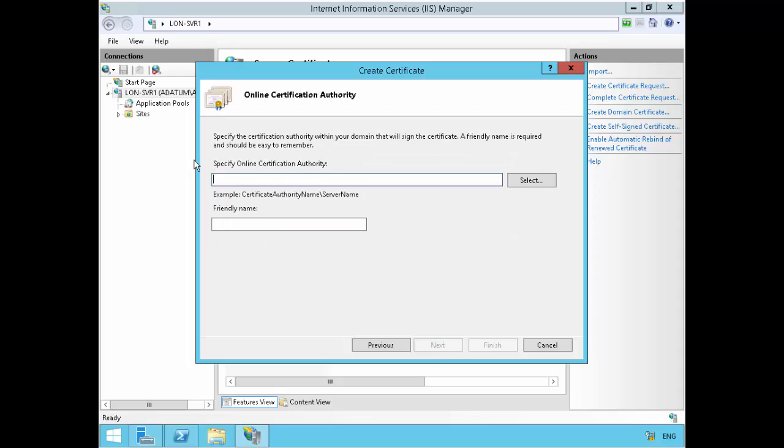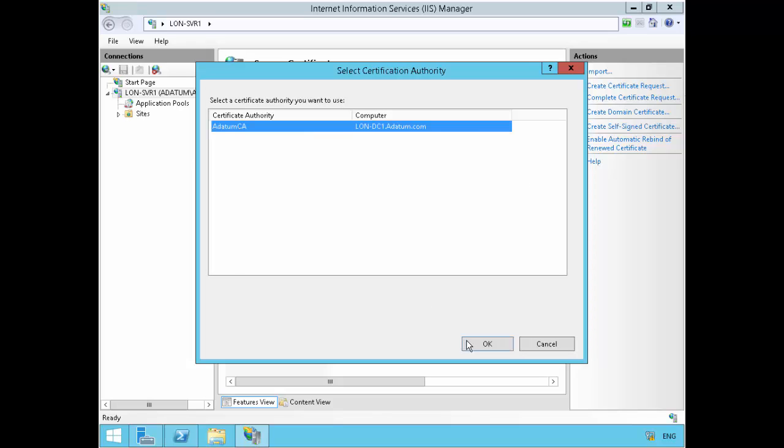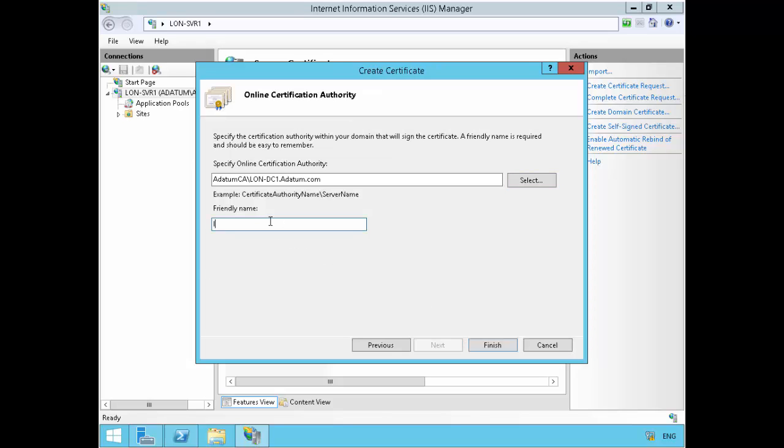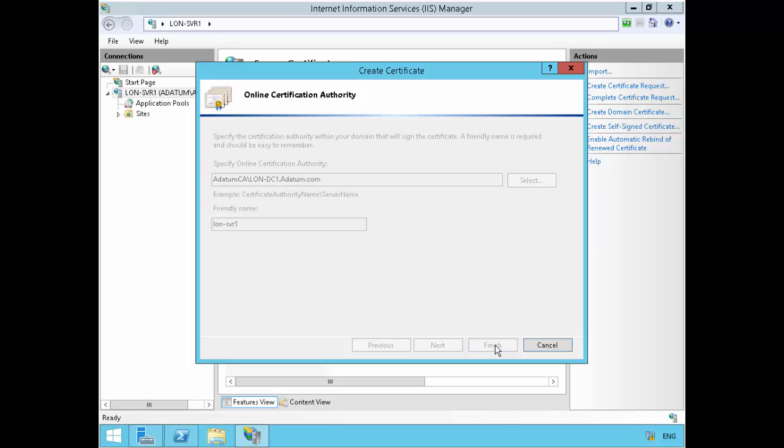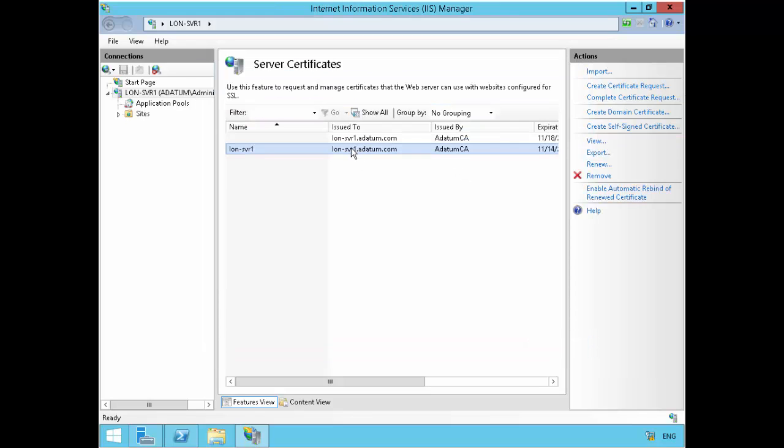If I click next, specify the online certification authority and friendly name. It's just for me to be able to identify the certificate in this store. I'll just set that to launch server 1, and then I'll click on finish. And then that goes ahead and requests the certificate from the CA, which then issues the certificate to this web server. So then I can begin to use it. So that's the certificate that was just issued.